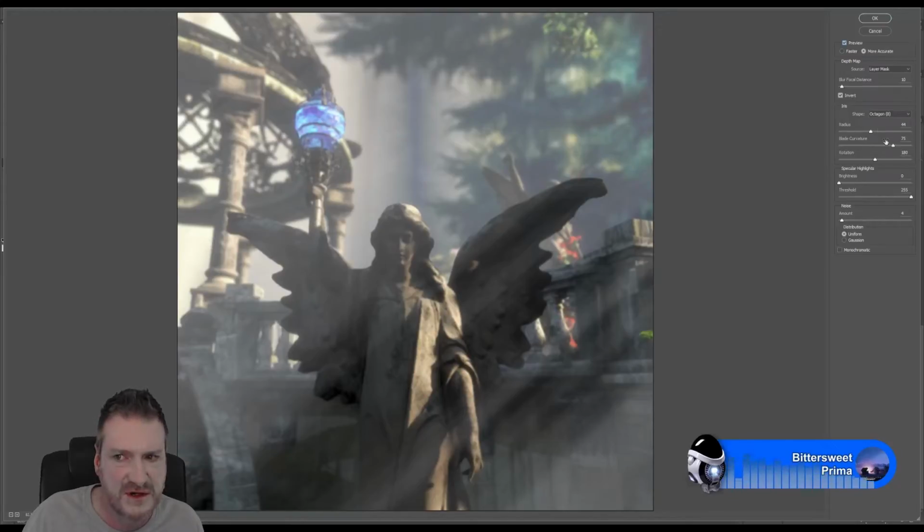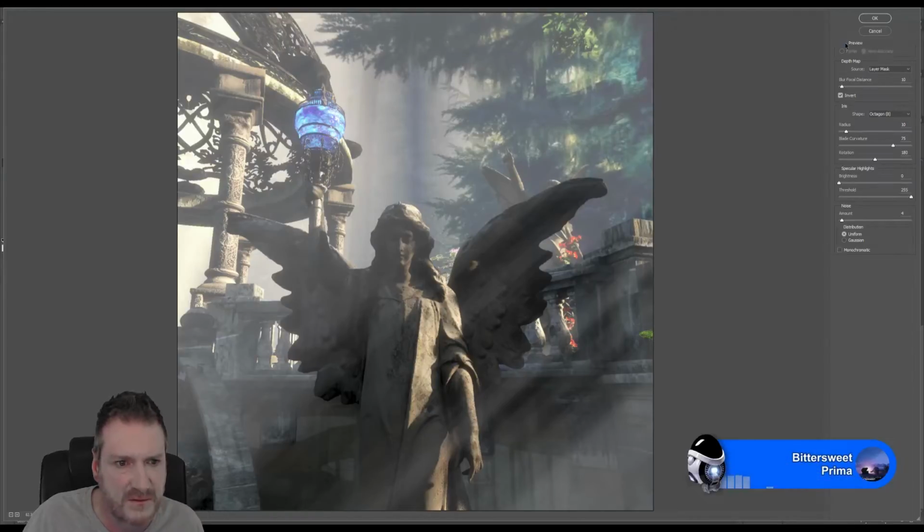Like I said, I have it turned right up to illustrate to you guys easily on the stream that are watching what's going on. But I'm going to pull that back now, and you do that by the radius here. You generally really don't want to go too high. Again, I'm going to keep turning on and off the preview button to get an idea of what sort of blur is going on in the background.